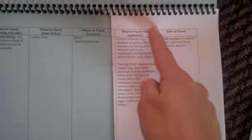Conversely, if you are in the blue book, you're going to be teaching symbolizing. So it's going to look very similar. You're going to have a white set of sheets that you're going to need to cut along the line in between what to teach with and how to teach. And what will stay constant is the what to teach, which is symbolizing, the when to teach, which is, again, center time, and the where to teach, which is, again, still the block or construction area. So the activity is the same whether you're in the green book teaching about attributes of shape or if you're in the blue book teaching about symbolizing.